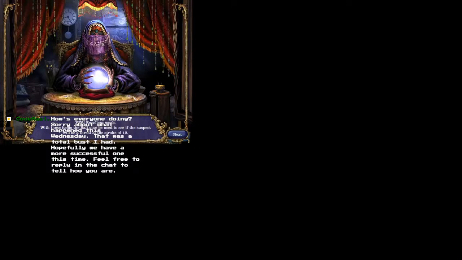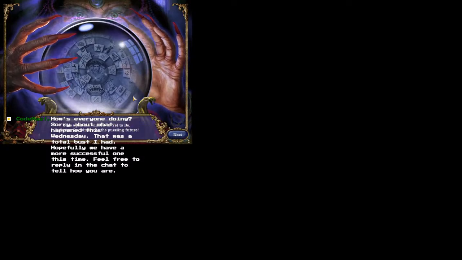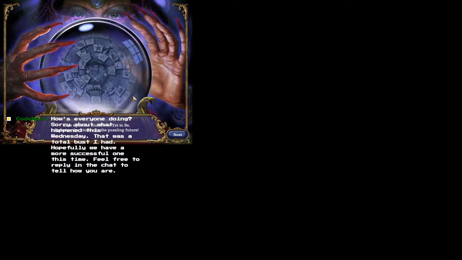Yes, excellent work. With these items, the ball may be used to see if the suspect will be a threat at the stroke of 12. Gaze upon the window of yet to be. Unfasten the window to the puzzling future.